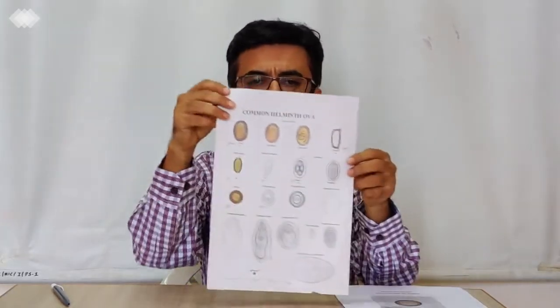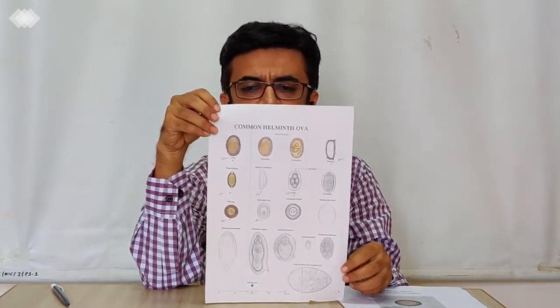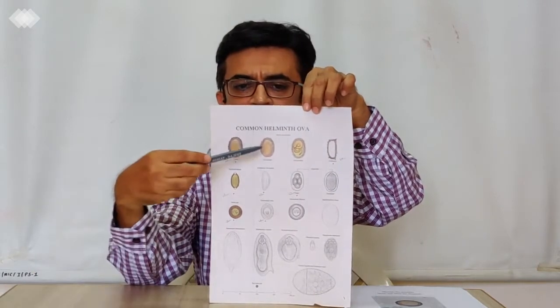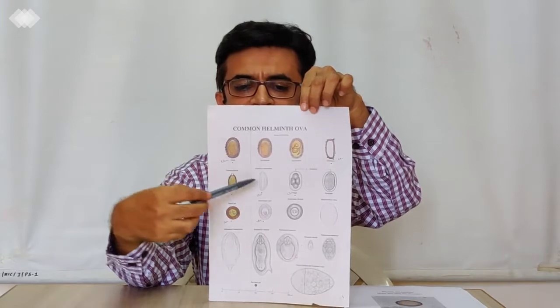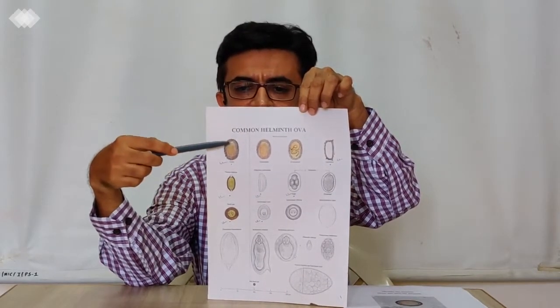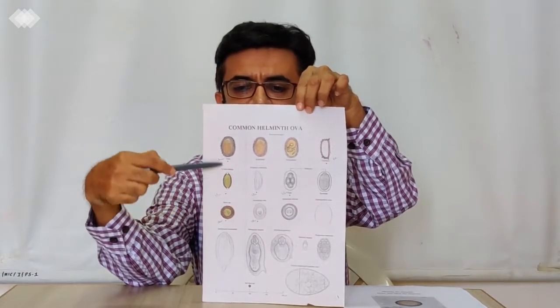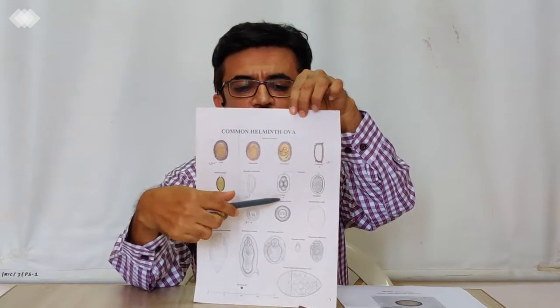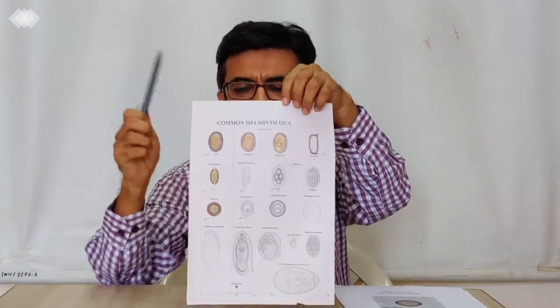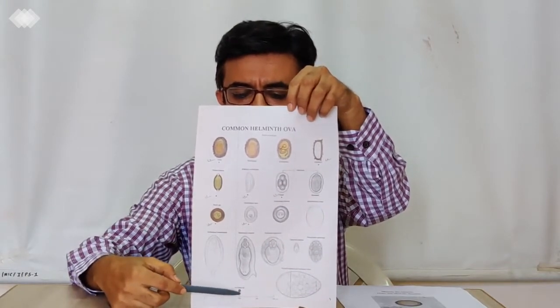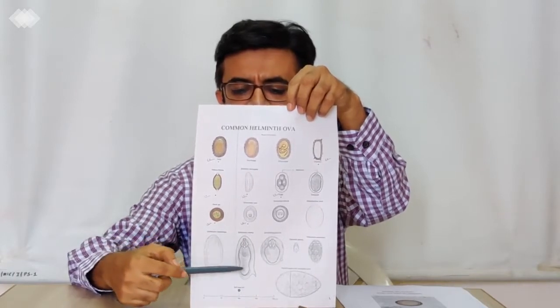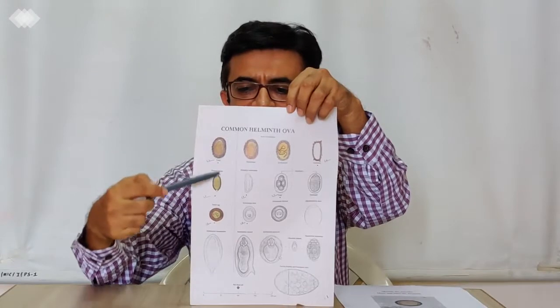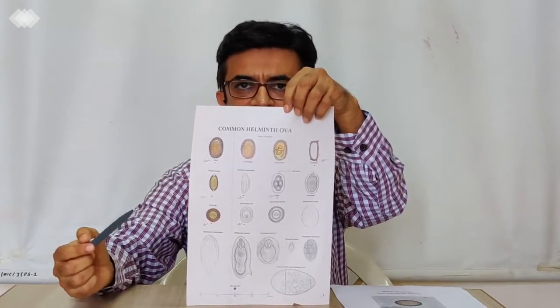After the threadworm, how to identify the eggs of the helminths. When you do the stool preparation, you will see the eggs of the helminths. Now, you will notice here that some of the eggs would be yellowish-brown in the color, and some are colorless. The eggs which take the bile from the intestine would give this color, and so these eggs are known as bile-stained eggs. While those eggs which look colorless are the non-bile-stained eggs. And this is the relative size of the helminthic egg. For example, this is the size of RBC. So, eggs of schistosome and other trematodes are much bigger. While intestinal trematodes are slightly smaller than that.